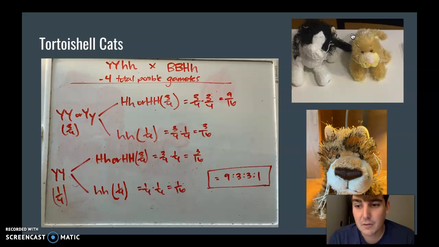As you can see, there's a 3/4 probability of having a yellow or black dominant colored cat, and also a 3/4 probability of getting dominant hair length, long hair. As you can see below, there's a 1/4 probability of having a recessive color, as well as a 1/4 probability of having short hair. If we were to multiply all these phenotypic ratios out, we would get a 9:3:3:1 ratio out of 16 possible opportunities.